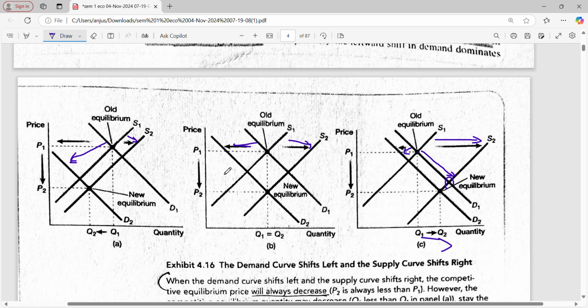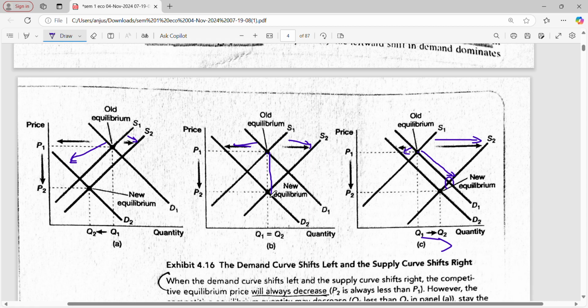Okay, but the direction of adjustment of the equilibrium quantity depends on the relative size of the shift in the demand and supply curve. That we studied. When demand is more, quantity gets reduced, so the demand curve shifts leftwards. When the demand is equal to supply, no change is there. Just the price gets reduced. So at that, only the price gets reduced there. The quantity is not getting changed.